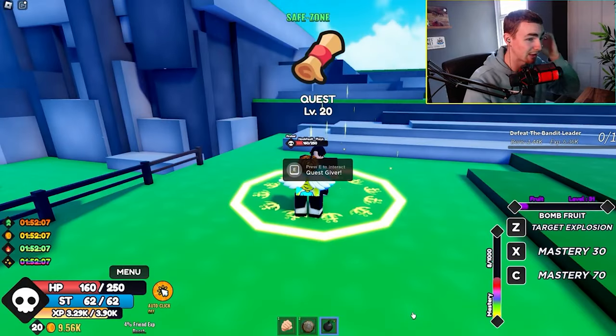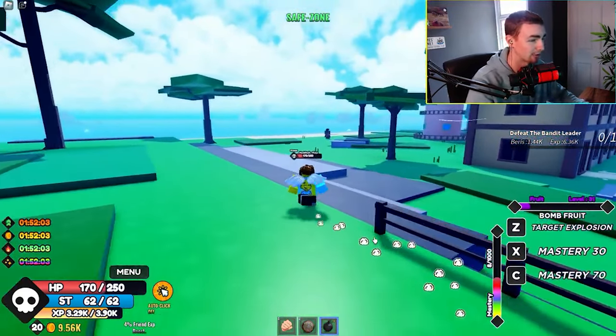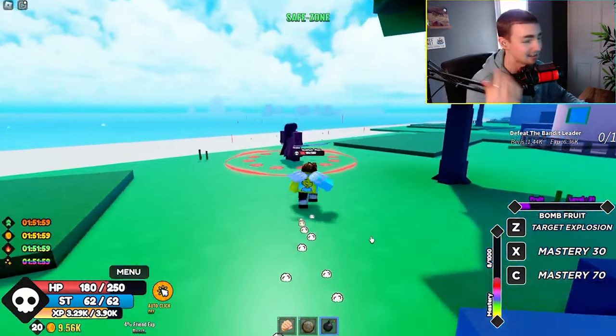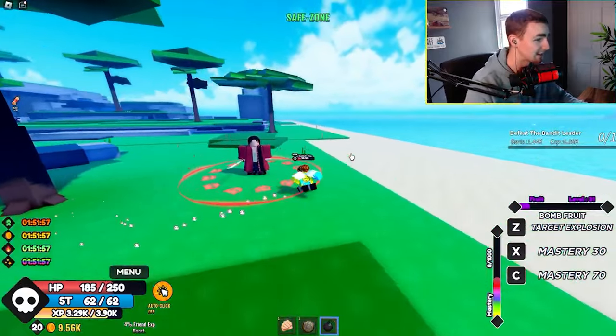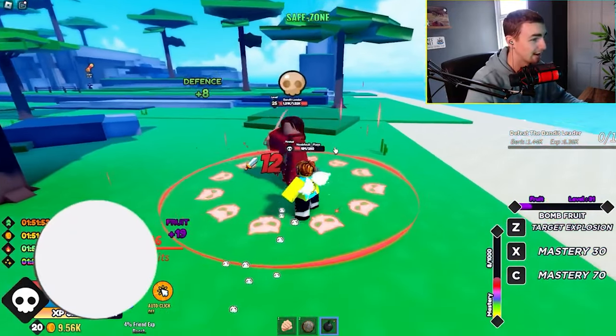But let's go ahead and pick up our level 20 quest where we need to take out the bandit leader once, which I'm guessing is this guy over here. Guys, I'm having so much fun. I don't know if you can tell. But here is the bandit leader over here. I feel like he's going to destroy us. He looks super, super strong. Let's give it a try, though.